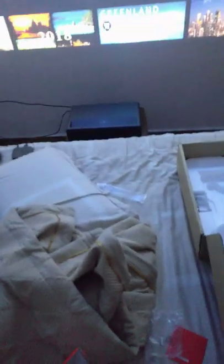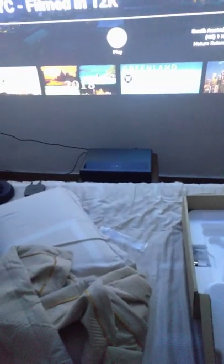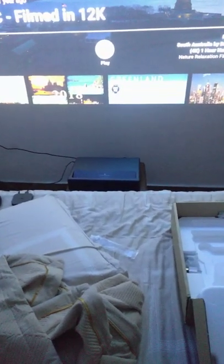Alright guys, here is my messy room. Bunch of products over here. So I'm gonna show you a 4K projector and a 12K camera. Shoot it by 12K camera video.